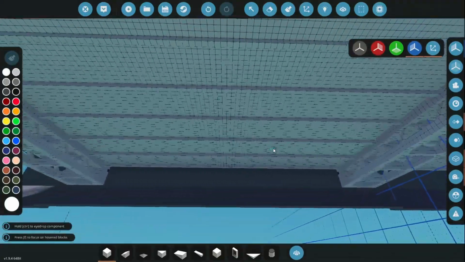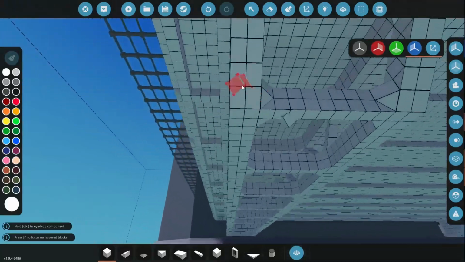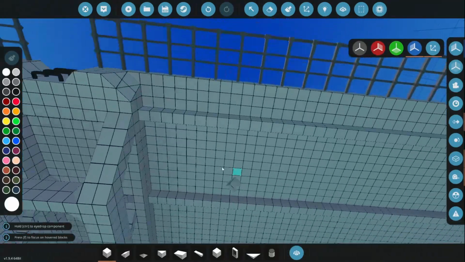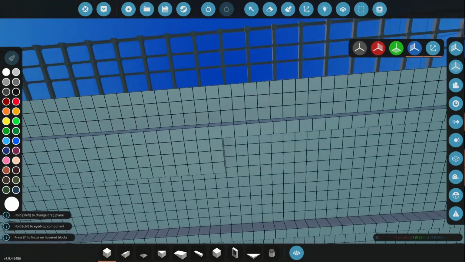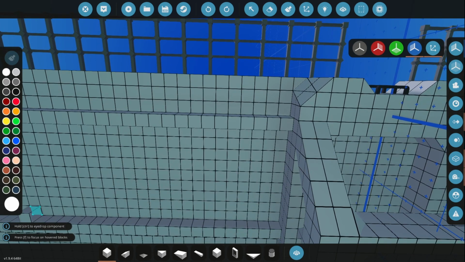And then I really want to make those little cubes. See how this is a little cube? So I need to figure out how wide this gap is. 89. What is half of 89? Or what is 89 divisible by? 89, it's basically 90, isn't it?